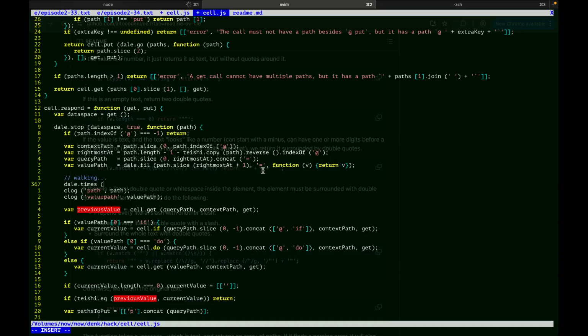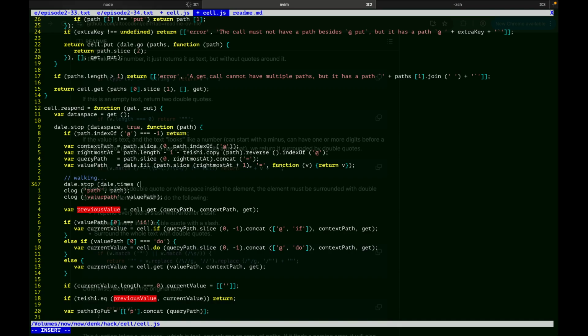It's okay to get rid of all the equals for the indirect references. It will be data stop, data times.